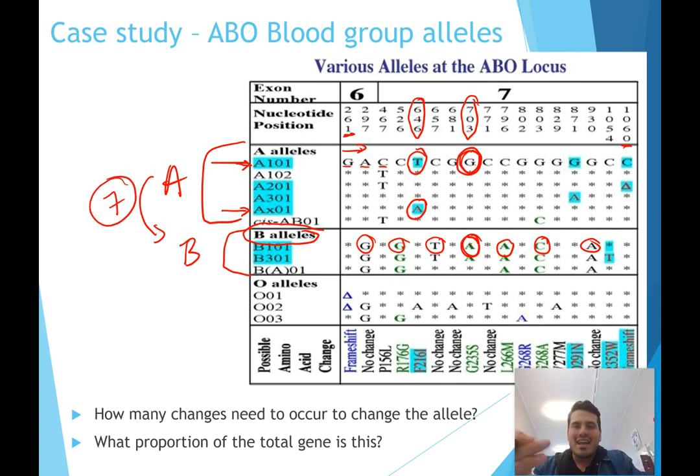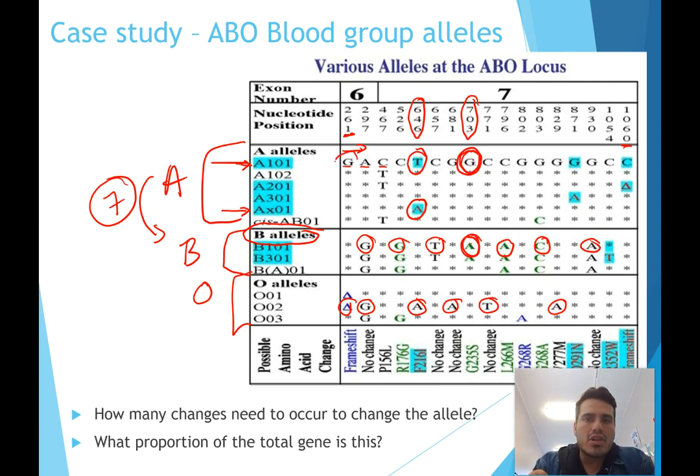A to O, on the other hand, if you look here, there are a few times that we need a bunch of changes. So these are the O's. Here, 1, 2, 3, 4, 5, 6 changes. But simply if we were to change this guanine at the start to this little triangle, which just means anything else, so either an A, T, or a C, we're automatically going to change to an O.